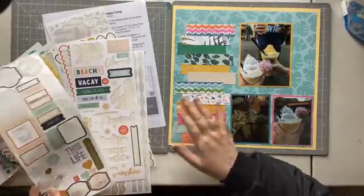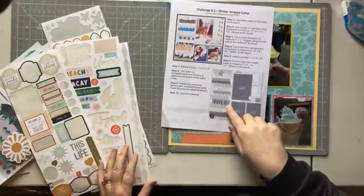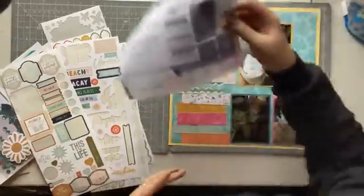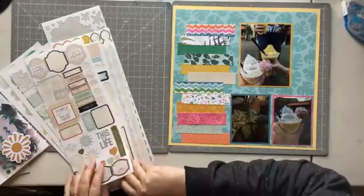So I think I'm just gonna do a title with a sticker somewhere on here, and I like to look at this, and it suggests, put your title right here. So you can do that if you want, or you can put it wherever you like it. I like to go by the guide because sometimes I don't always know where to put embellishments and titles.